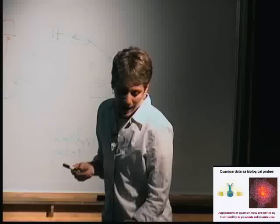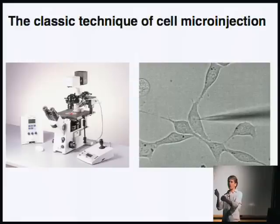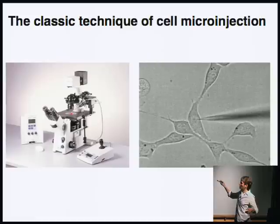Okay, so now, biologists have techniques that they can use to overcome problems of this type. And the most commonly used is what's called cell microinjection. So what that means literally is you take a micropipette, sort of a micron-scale needle, and you literally just poke a hole physically in the membrane of the cell and just inject that stuff into the cell. And people have done this with quantum dots, in fact. The problem is, and you can kind of get a sense from these images, so this is a commercial rig for microinjection. There's just little micromanipulators, and you basically just take a pipette and just ram it into the cell. And here's a picture of that happening.